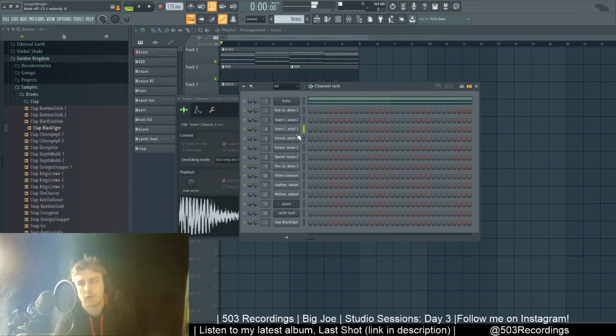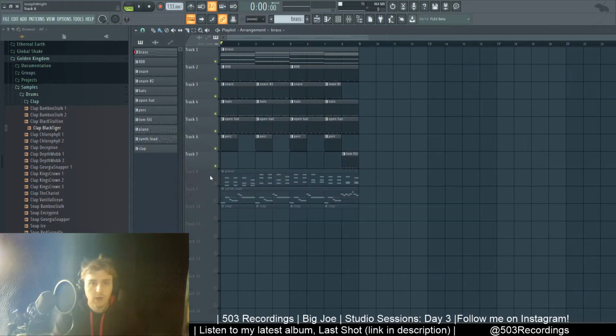Then another snare from the Chlorophyll drum set for bounce. A nice tight closed hi-hat. A little bit more open hi-hat, but it's still a closed hi-hat. And then an actual open hi-hat. A percussion sound I found that I liked. And then a few toms for a drum fill. Oh, and then I ended up finding this clap, and I layer that with every other snare.